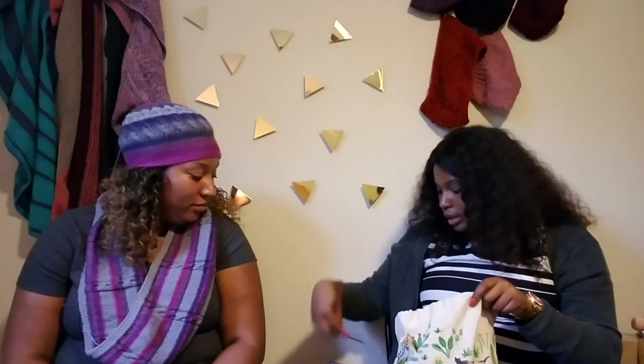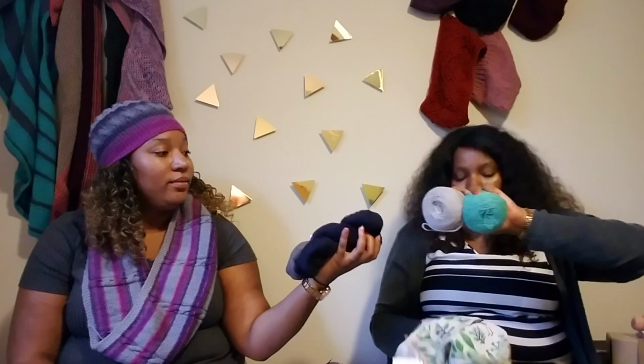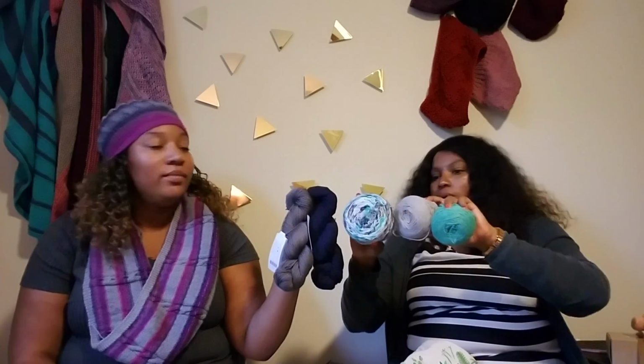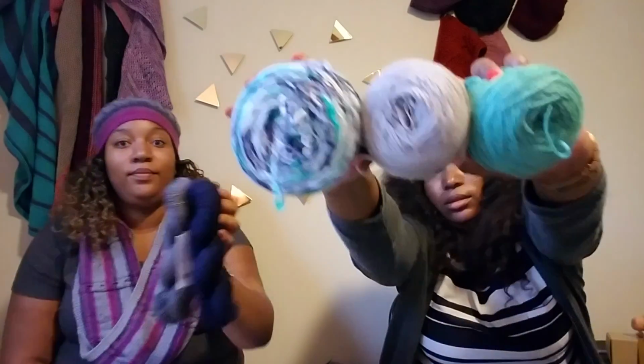What's inside my bag is going to become the Starting Point shawl, which is Joji Locatelli's Mystery Knit Along. I newly purchased Knit Picks Gloss Fingering in Navy and Hawk, 2 skeins of each, and that's going to go in addition to my Knit Picks Gloss Fingering in Robot and Tranquil, which I have 2 skeins of each of, and the sock blank that I dyed last week and showed you. And this is 100 grams. That's the one that said we love color. So that should be really fun.